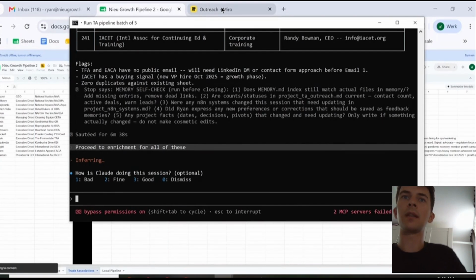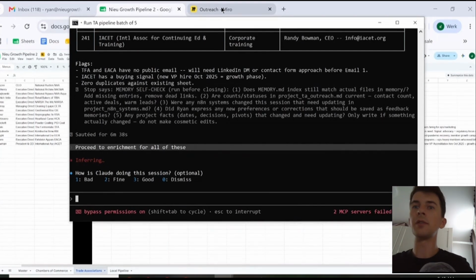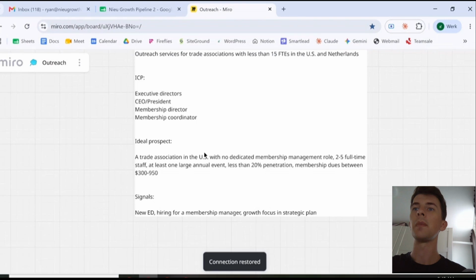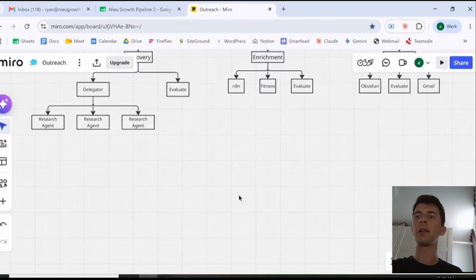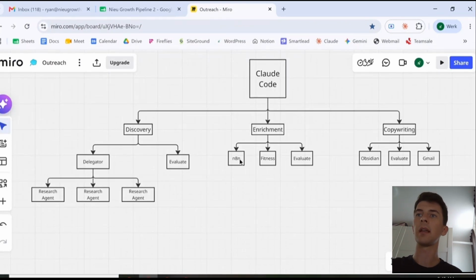And this is where things get really interesting. What I mean by enrichment is this is like our deep research and fitness testing.